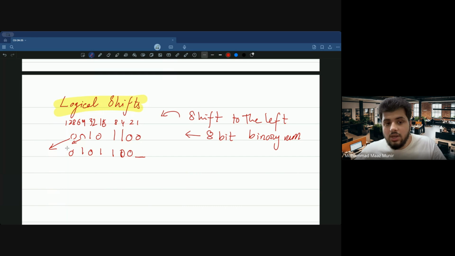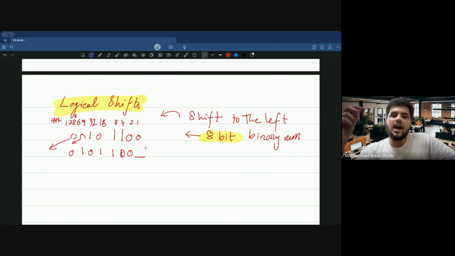Why does it go out? Because I clearly said that we have an 8-bit binary. If I shift the 8th element, because this is the 8th element, right, to the left side, it goes to the 9th section. But our register can only contain 8 bits. It will ignore any number which is greater than 8. So the 9th bit is going to go to the left side, and we are just going to ignore it. Now what happens? We have a plain digit up here which doesn't have 0 or 1.